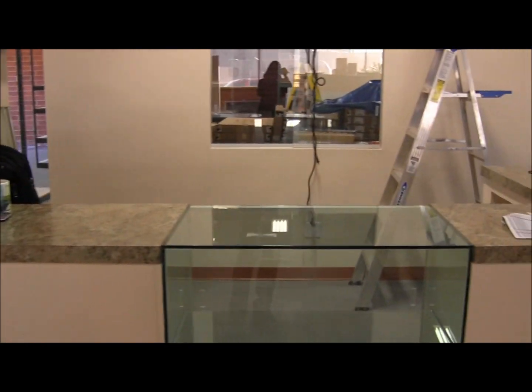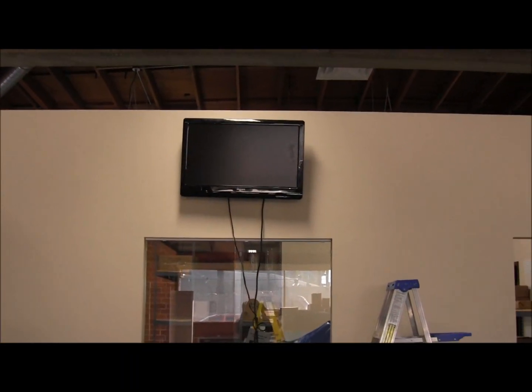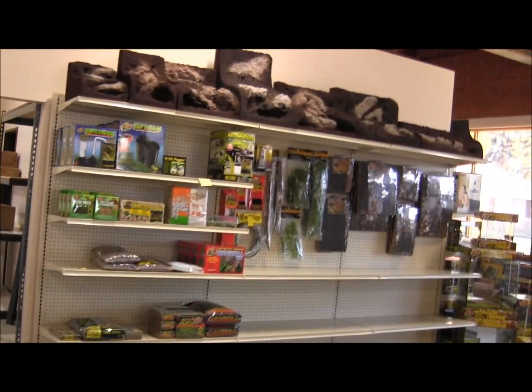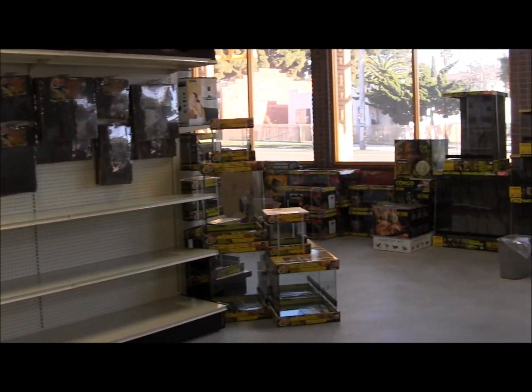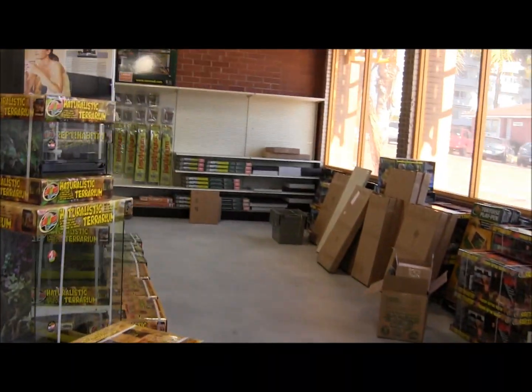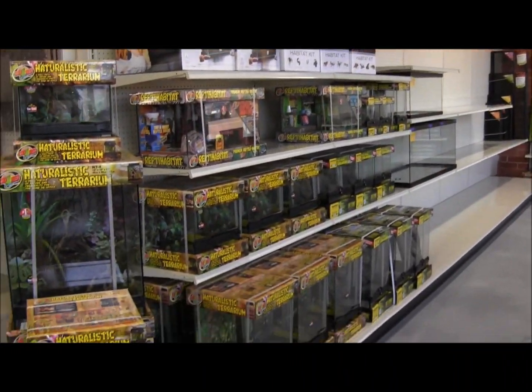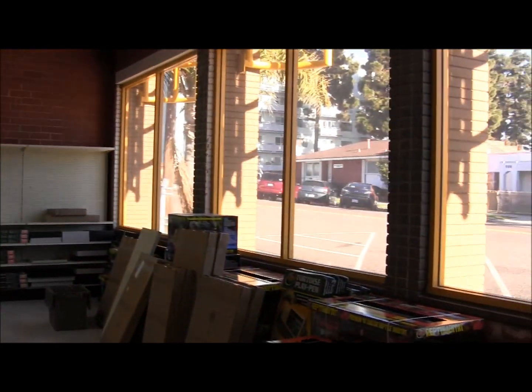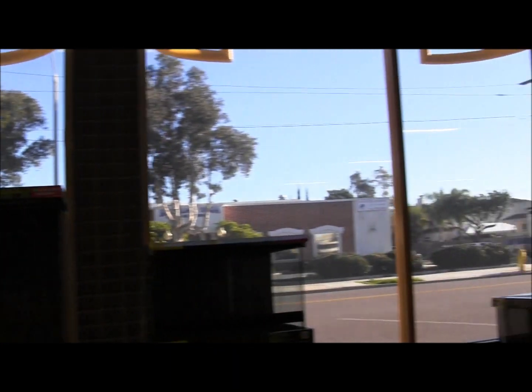Check out the front up here — we've got a new flat screen TV that's going to be playing behind us, tons of decor. This whole section over here is going to be cages for everybody, so you can get just about any size cage combination you need. Big, huge, beautiful windows.